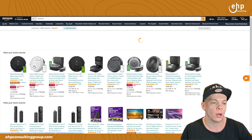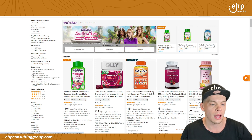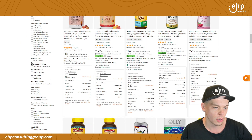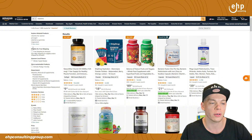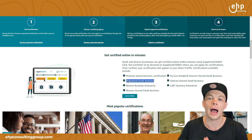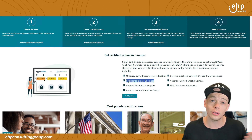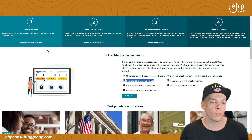Here's an example: when someone types in vitamins, they can go to the left side and filter it. There are probably going to be more filters, but let's look at business type — small business, for example. So if you have a small business certification, this is the number one I recommend you get. Then people can filter and buy from small businesses, and a lot of people do like buying from small businesses.